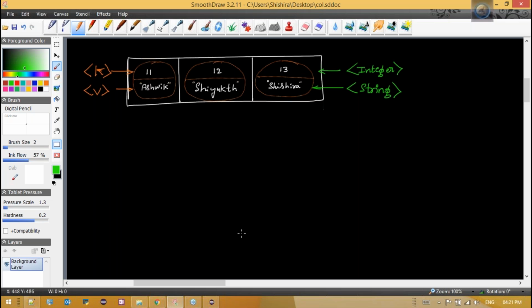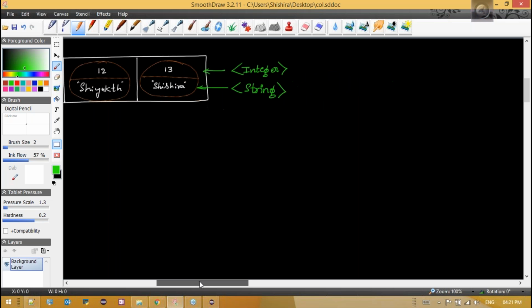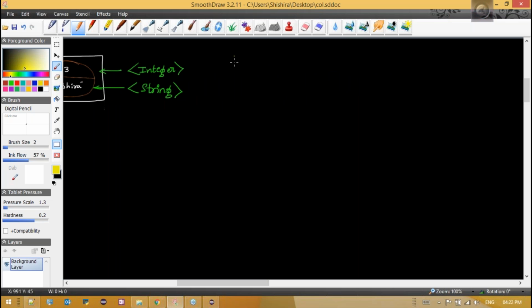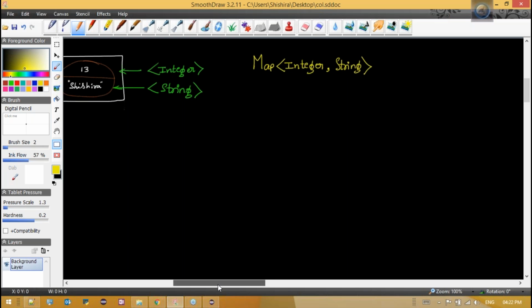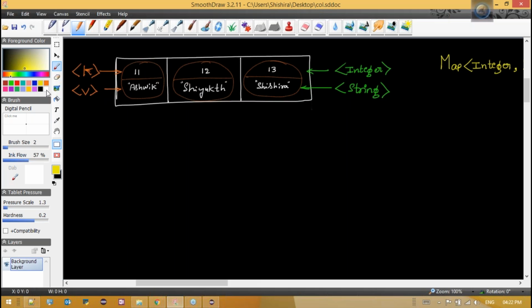Hence, it is a map of integer and string, isn't it?